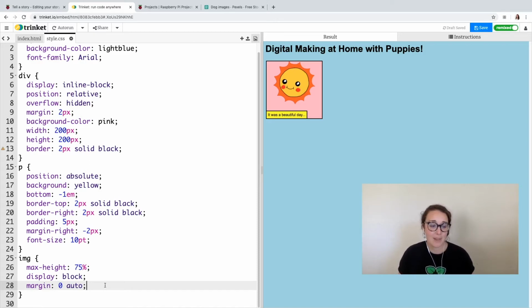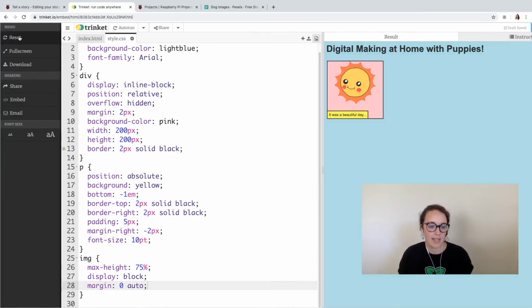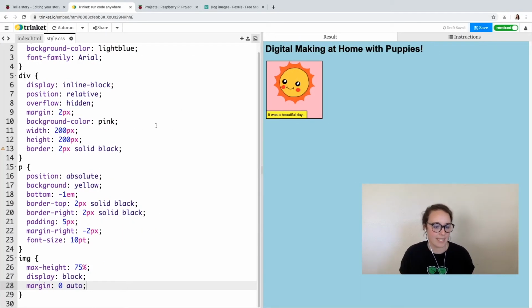And what's really neat about this is you can't break it. Just go in, type up your code. Two things to help you out: you can always use Control Z or Command Z, depending on the computer you're using, and that will allow you to undo anything that you've added into your code. And if you just want to start all over, no judgment there. Sometimes that happens. You can go up here to the menu and go to reset, and that'll reset your whole project back to the original. I'm going to keep mine as it is right now.